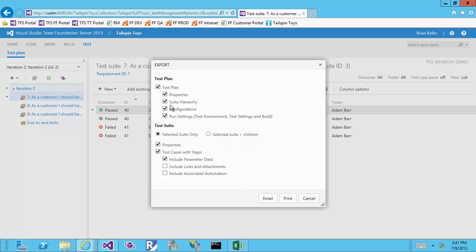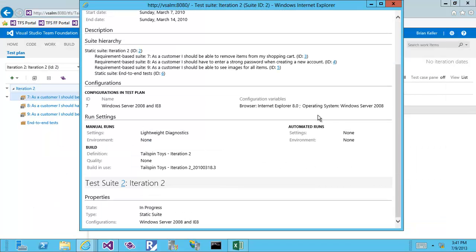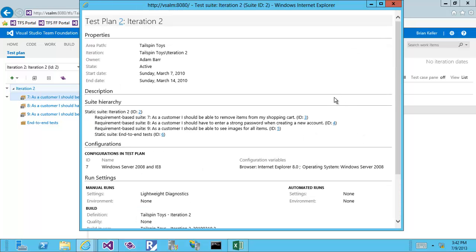We can also choose which hierarchy to include. And here, for example, we will do print, and of course it will have all the links. So this is a link, and when you send this as an email, it will include all the links needed to open the work items or the test plan itself.